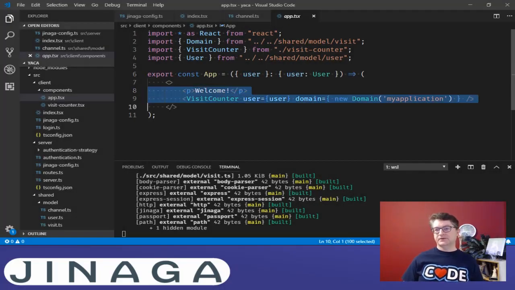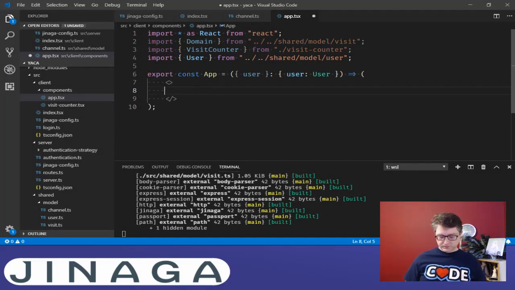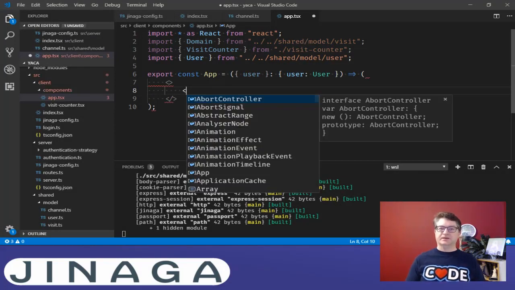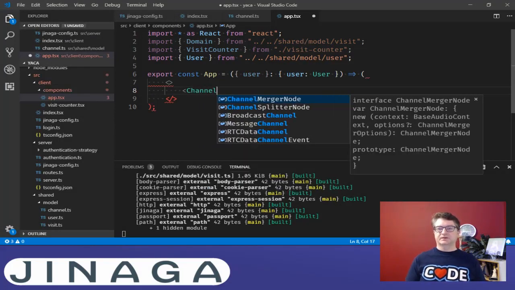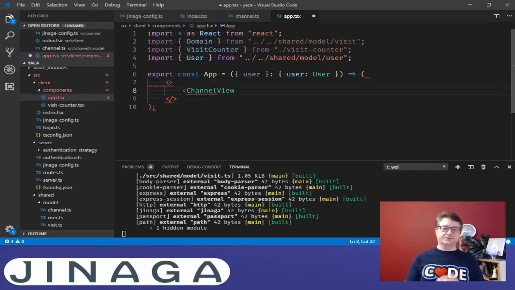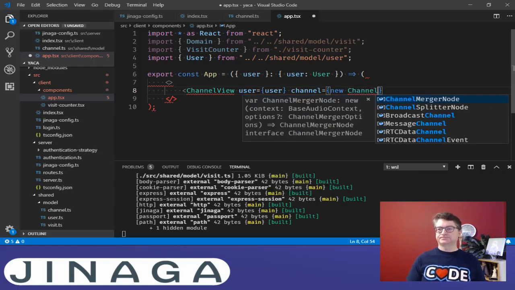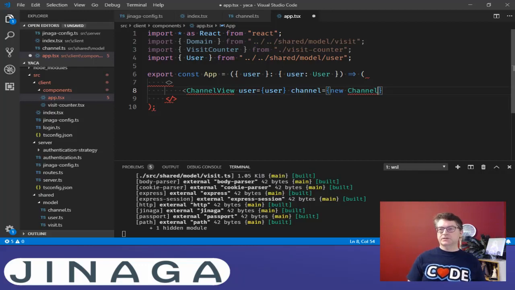Let's say instead of a visit counter, we will have a channel view component, and it's going to have user equals user, and channel equals, and we will specify a channel. How about new channel, which I can bring in.